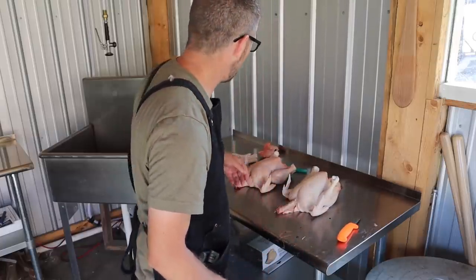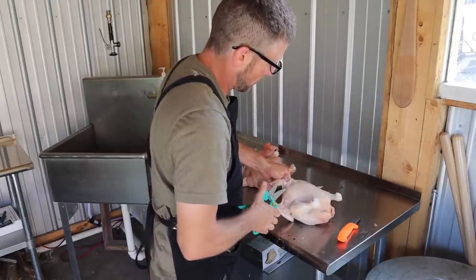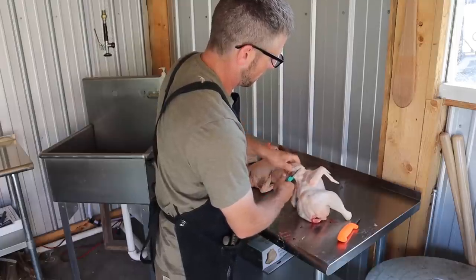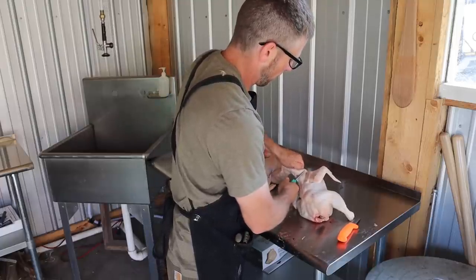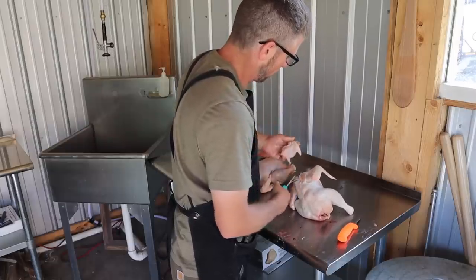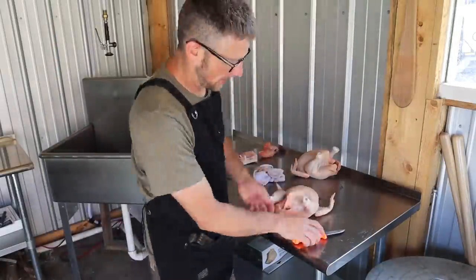Then I'll spin it back around. Cut my neck off. We're gonna save our neck for bone broth. If you don't want your neck, you can put it in your compost bucket or feed it to your dogs. Set that aside. We'll do the other one.